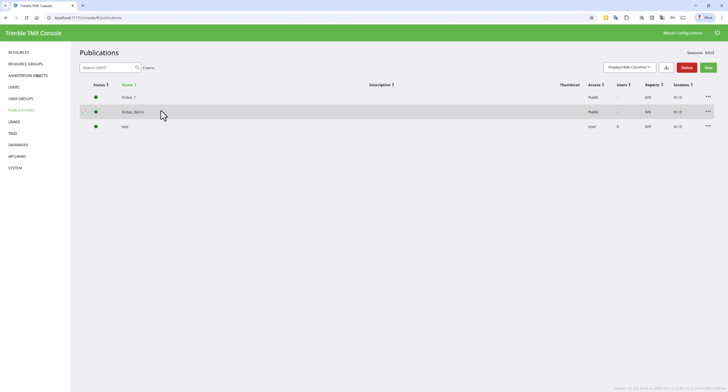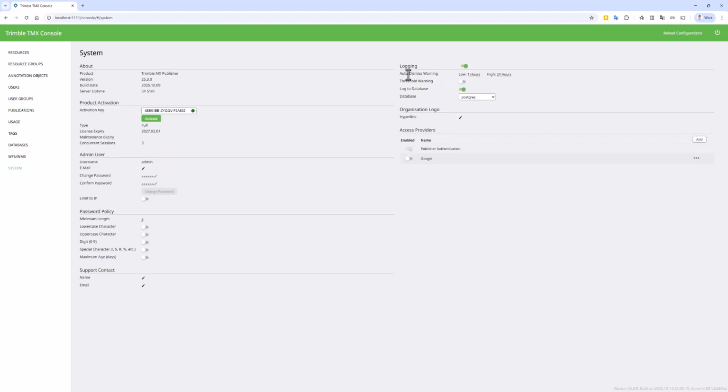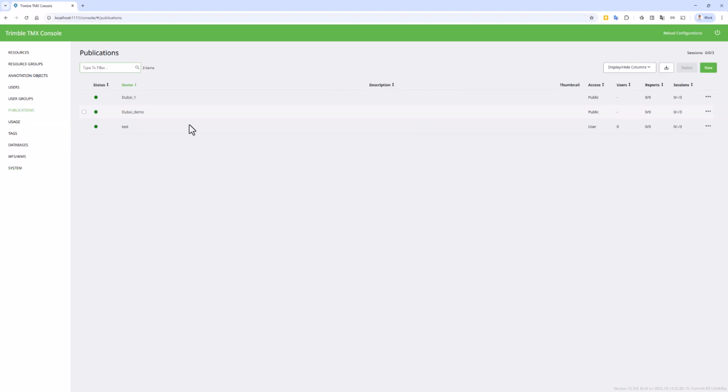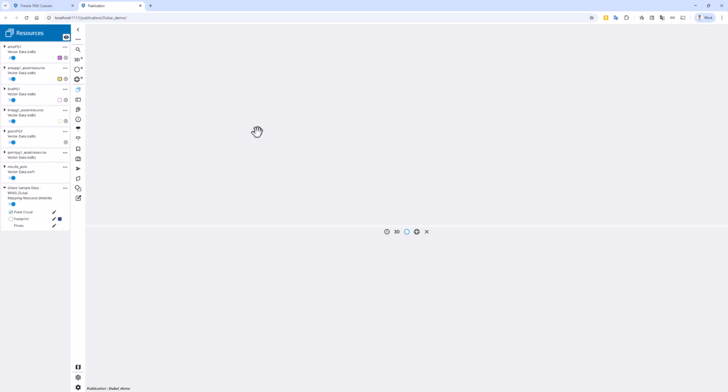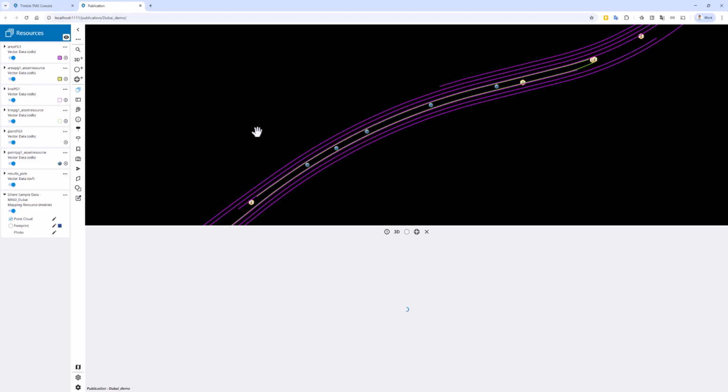Please note that in order to use photo annotation and report an issue option, the login has to be enabled under the System tab. Let's launch our publication.